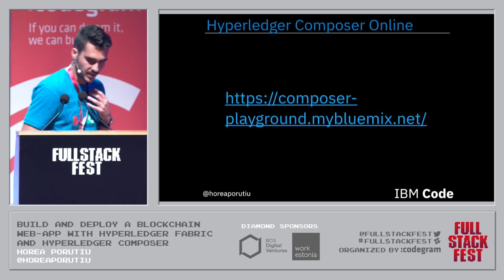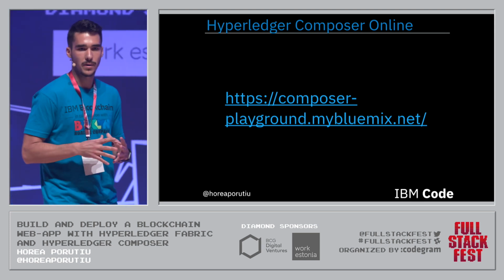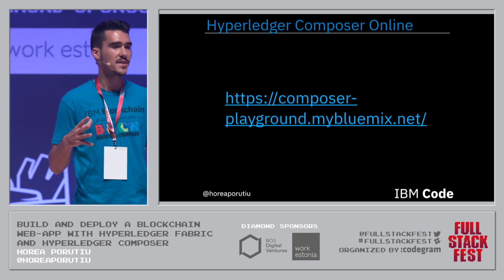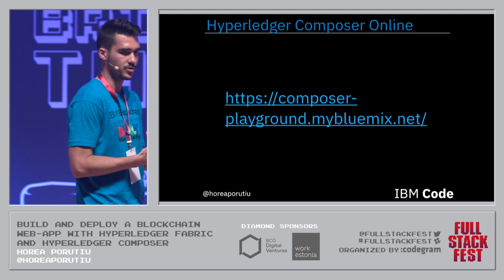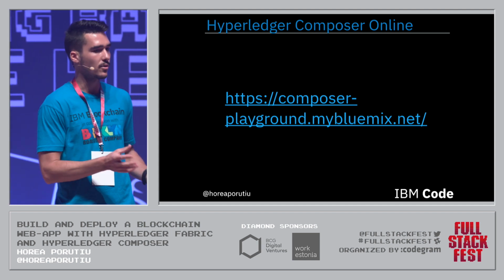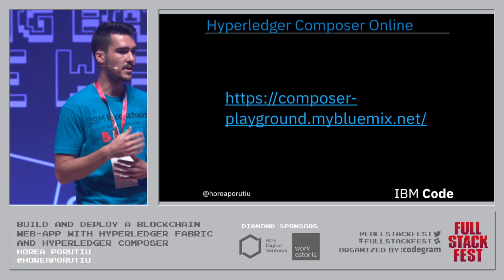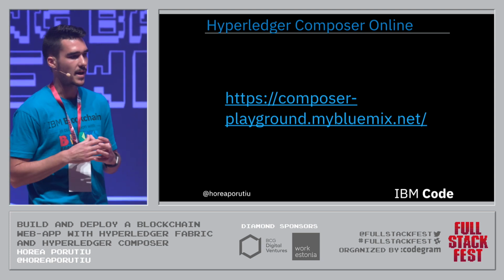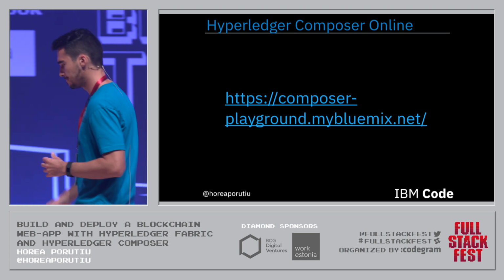For the sake of time, I'll leave this for later, but this is an online playground where you can go ahead and test your code. Without installing any dev tools on your laptop, you can take the code I've shown you here, deploy it there, do some transactions, and see the owners being updated. I think this is a nice tool to quickly test your smart contracts.